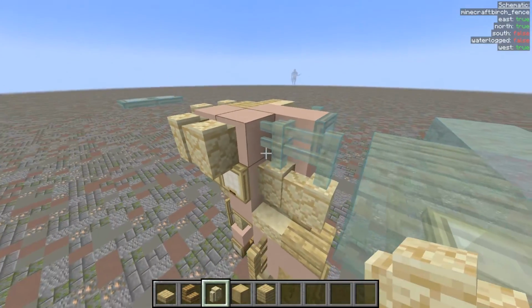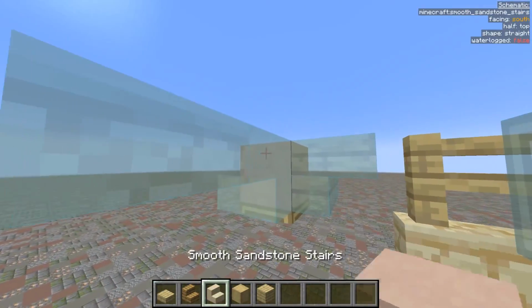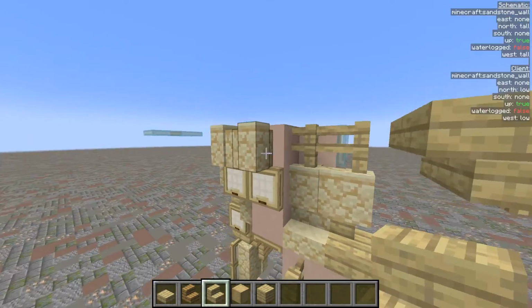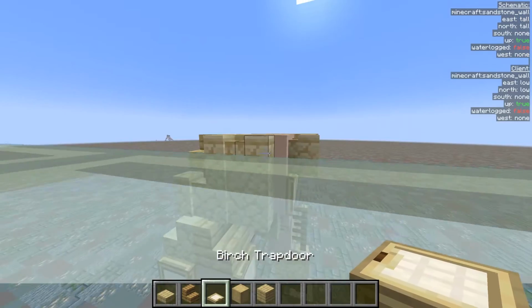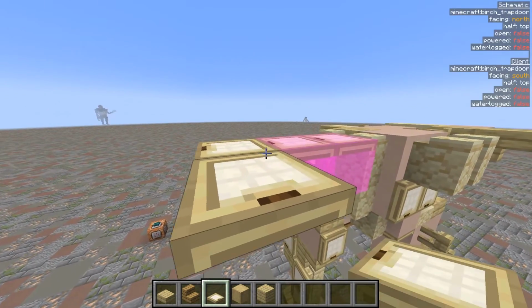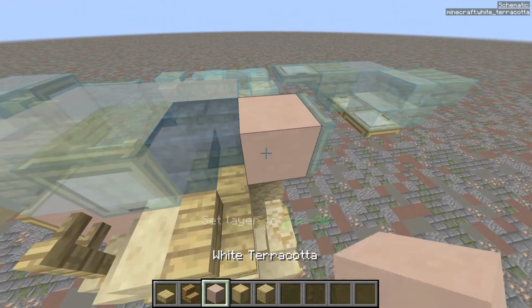More walls. Fences right here, because walls would be a bit too much, I think. Here's a bit of this arm. We need a trapdoor right here and a fence right there. And then 2 trapdoors, 1, 2, 3. And like that. Get rid of those 2. Moving up.